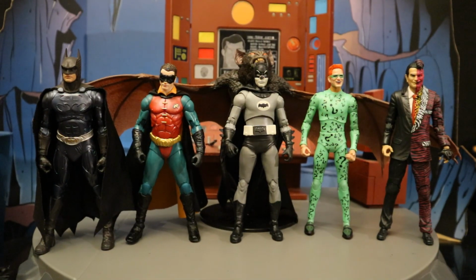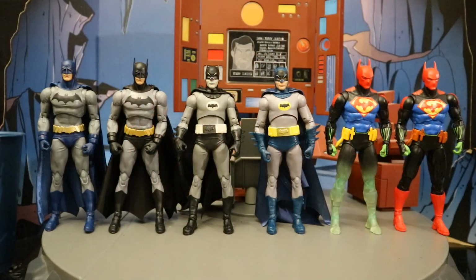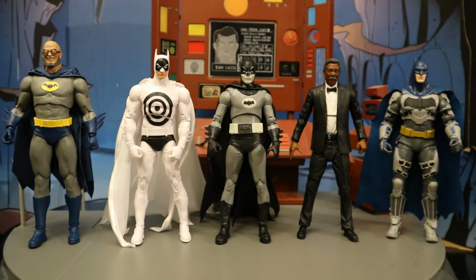Next is some other recently released McFarlane DC Multiverse figures. Here he is next to the Batman Forever wave: Batman, Robin, Riddler, and Two-Face, and the collect-and-connect build of the Nightmare Bat. Here's Batman next to the rest of his wave: both the Platinum Chase and regular versions of the Dick Grayson Batman, the Adam West Batman, and the World's Finest fusion Batman Superman. And here he is next to the most recent Platinum wave.